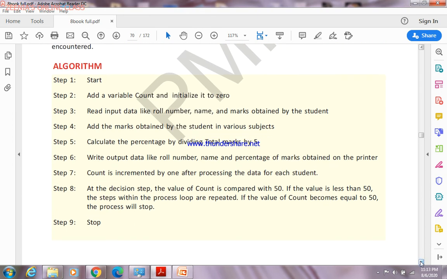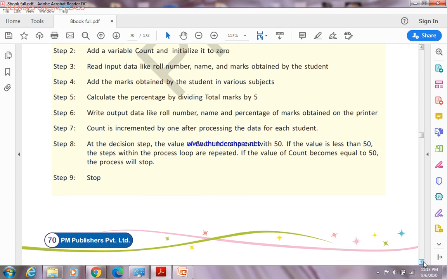That means we will start either from 1 or 0. It is our choice. If we count from 0, 0 is the first value, so we will calculate it till 49. That means from 0 till 49 it becomes 50, because 0 is also a value. So if I start from 0, then I will count till 49. So 1 till 49 becomes 49 values plus 0. The 0th is the first value, so it becomes 50. So it is our choice whether to start from 0 or 1.